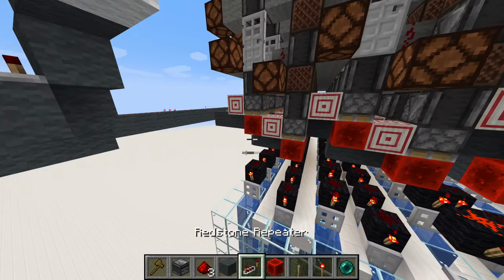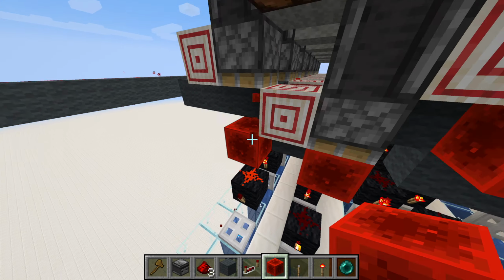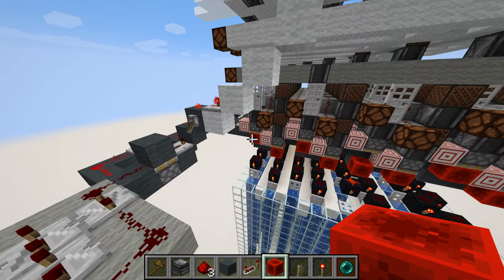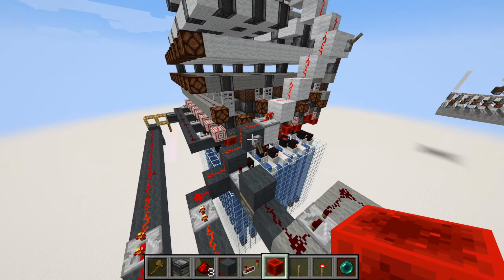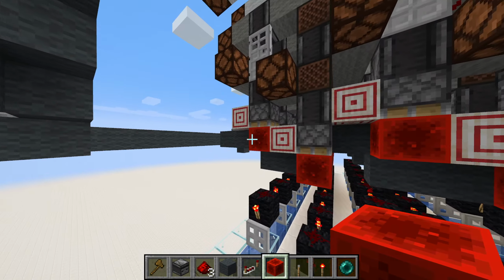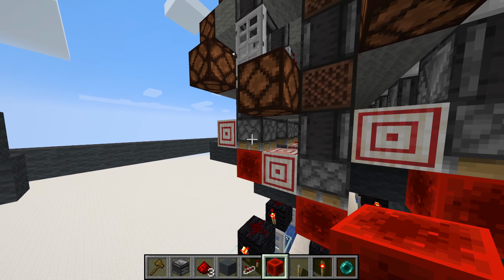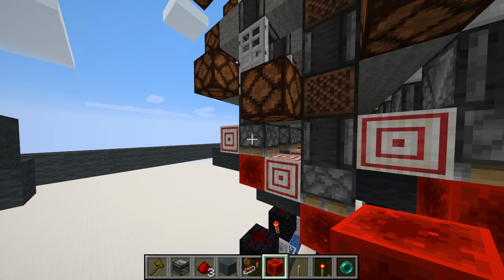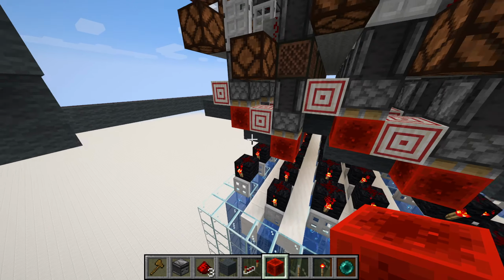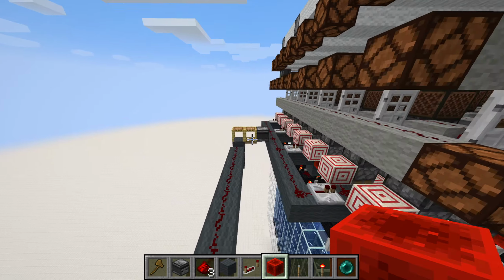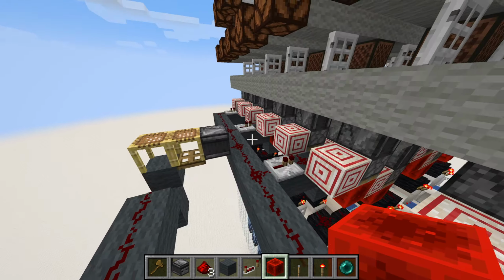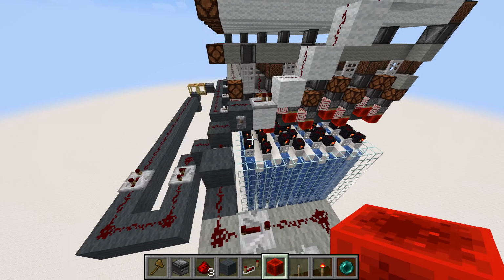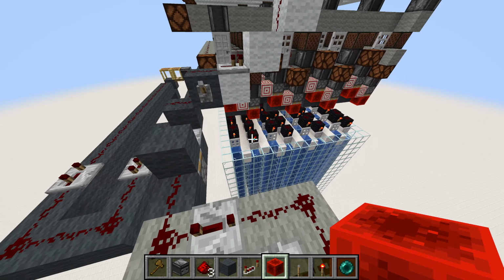So now only the one we want is selected. There's an issue with that, because obviously if this is down here, it's going to activate this. So how can we have this extend and retract and not turn this torch on? So what's interesting about that is if you give this an even redstone tick pulse, it will never do it. So a 1-tick pulse won't do it. A 2-tick pulse is too slow. So if you give it a 2-tick pulse, it'll actually turn this off. You have to give it a 1.5-tick pulse, which is what this sort of thing here is. It gives it 1 game tick of delay, or 1.5 more precisely. So when that is combined together, you'll see that it goes down and up and doesn't turn this on.